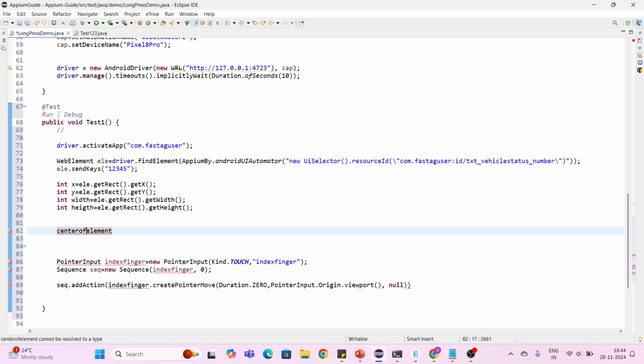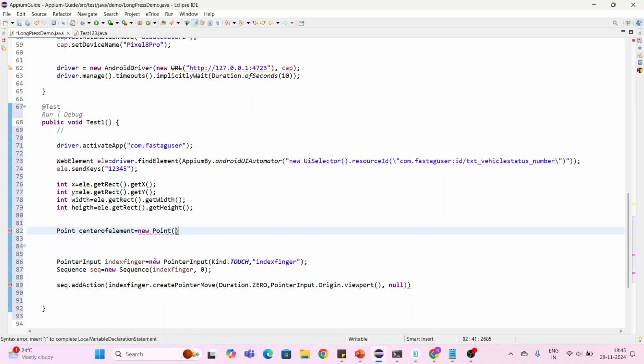I need to use offset here, so it is of type Point. I use the Point class and say new Point. Now I need to calculate the center of the element. How will I do it?